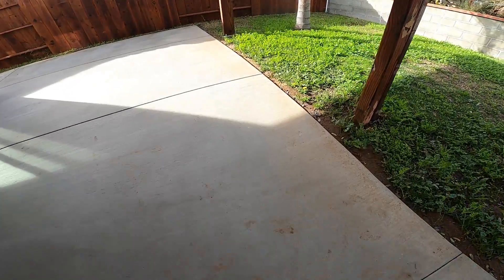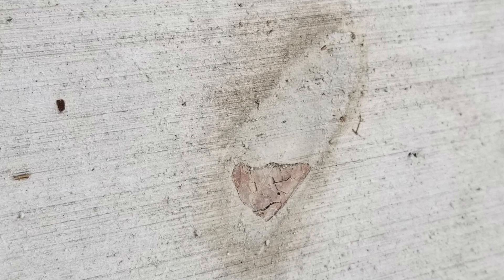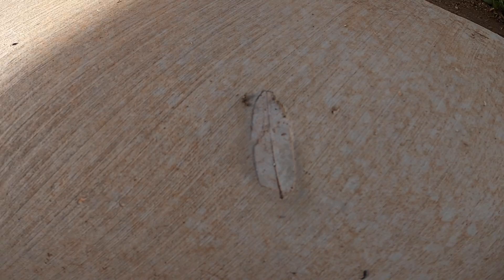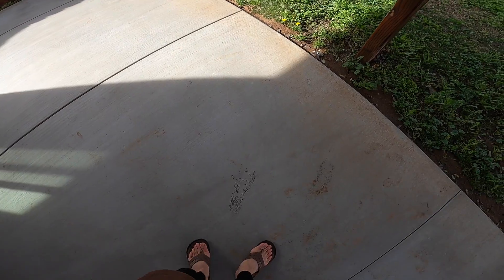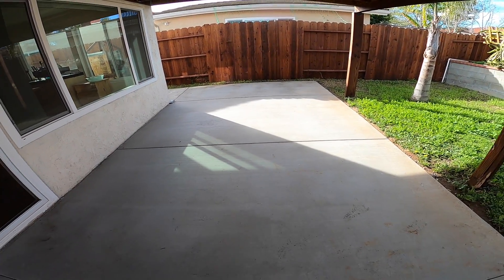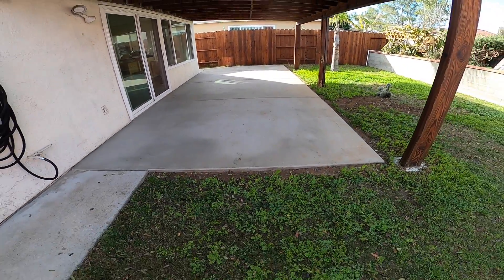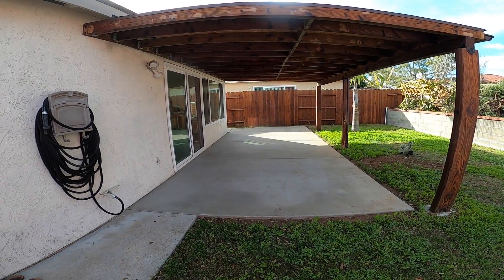If I have one minor complaint, it's this: they sealed the concrete top surface with a leaf beneath it. It was a rather windy day, so I'm not 100% surprised that one leaf got embedded in there. The impression was about the size of a AA battery. At first I hated it — it was like a stain on an otherwise perfectly dry clean suit. I inquired about the feasibility of a repair, but Alejandro advised against it because the fix would be more conspicuous. However, as the hours passed, the leaf imprint grew on me, and I view it as a unique characteristic of the artwork.